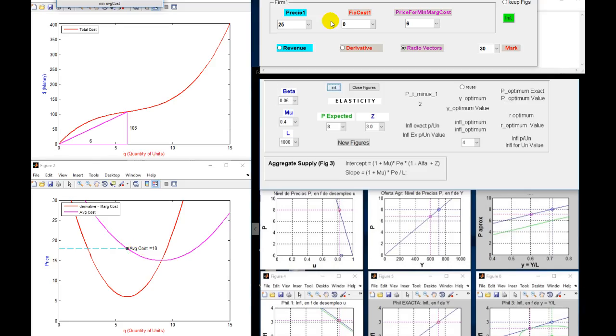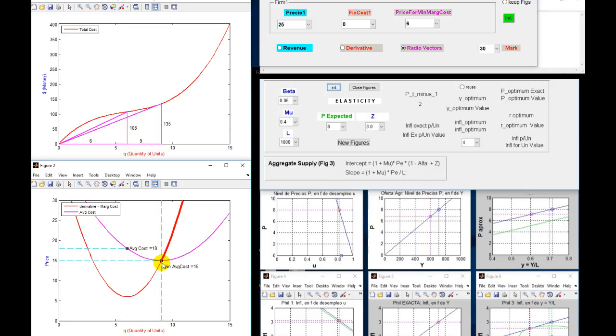Notice that the fixed cost is 0, so here we have 0 in order to simplify the explanation. Now if we calculate the average cost at this point, then it is going to be the cost for this quantity of units, which is 135, and we divide it by the quantity of units, which is 9. So we divide 135 by 9, and then we get this value 15, which is the minimum average cost.